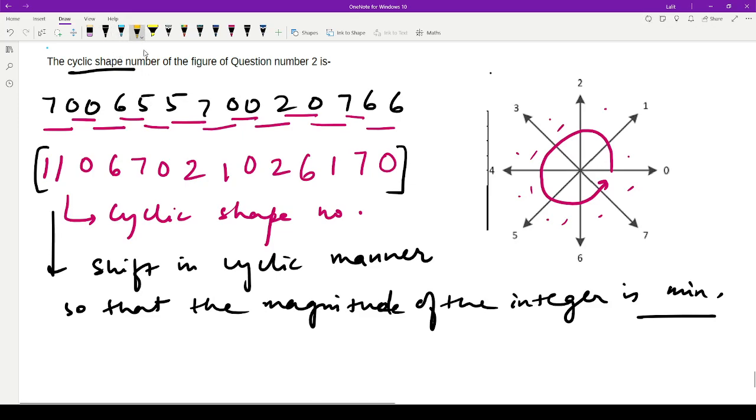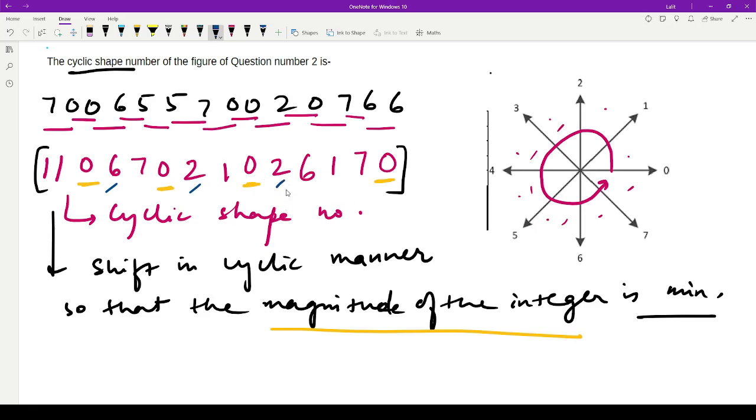So I see some zeros out here, right? If the first position contains zero, of course, the magnitude of the integer, or rather the final number, is less. So try to make the first position zero. Given the first position, what is the next position you can take towards the right? It can be 6, which is okay. It can be 2, okay. 0 and 2 is much better in the first two places than 0 and 6. 0 and 2 again, it's the same thing.